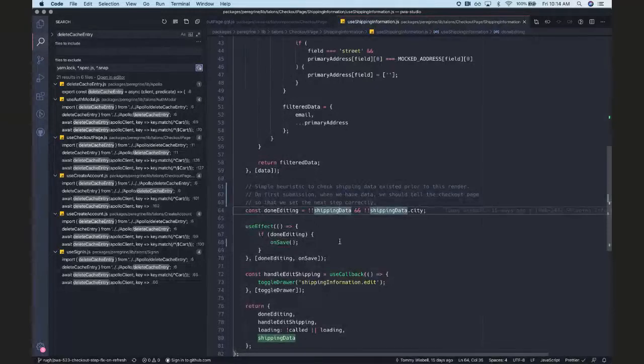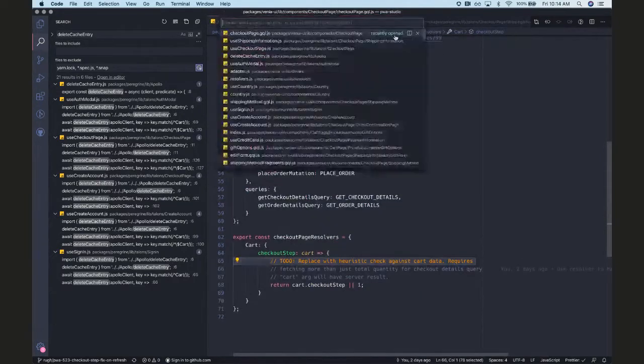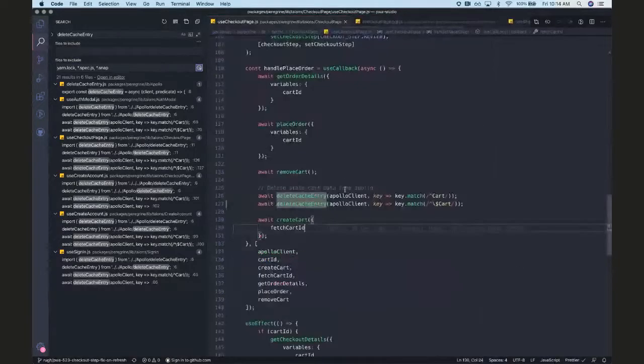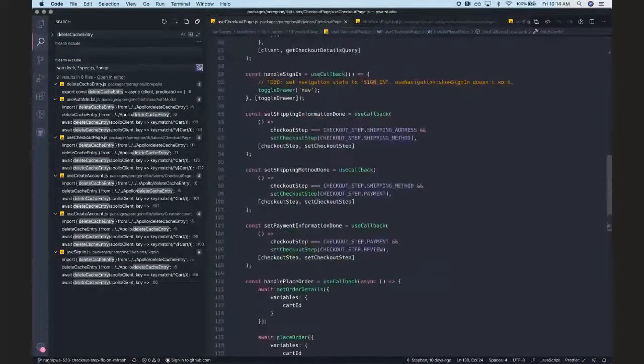So here, shipping information says, do I have all the data I need? So does it have a city and was data in the cache? If so, call this onSave callback, which inside the use checkout page is basically this callback here. If I'm on shipping address, then set the step to the next one.